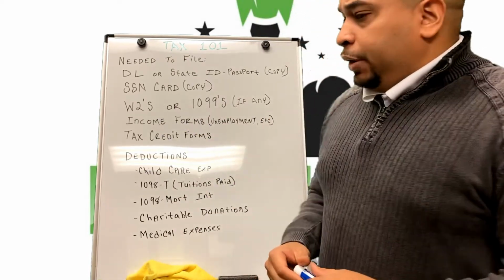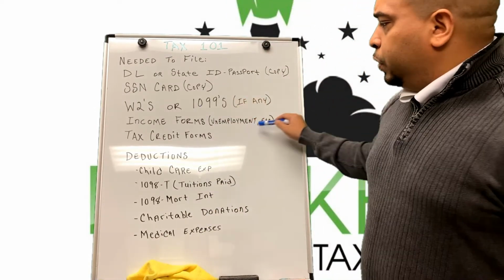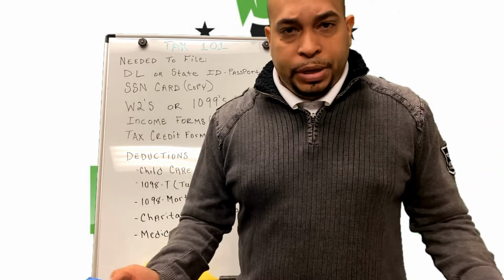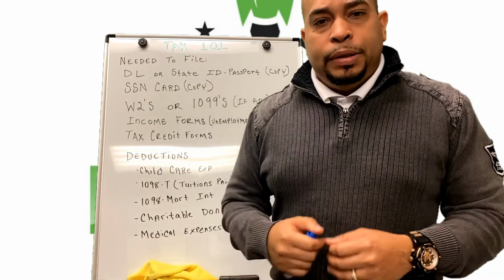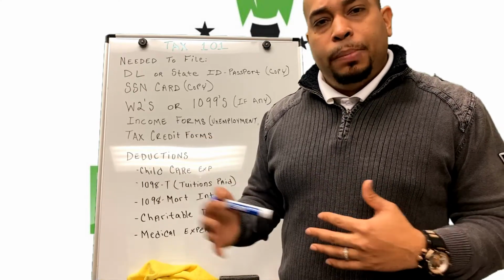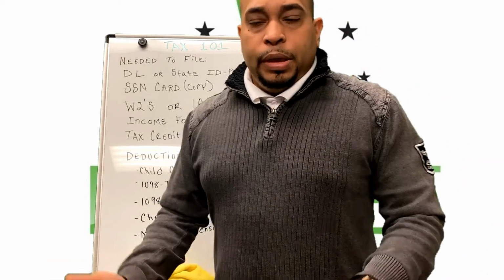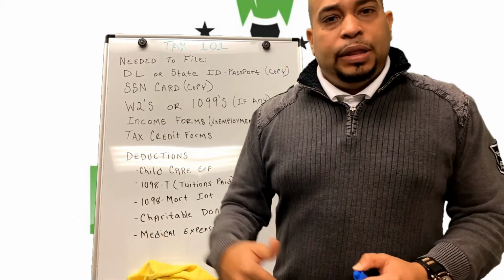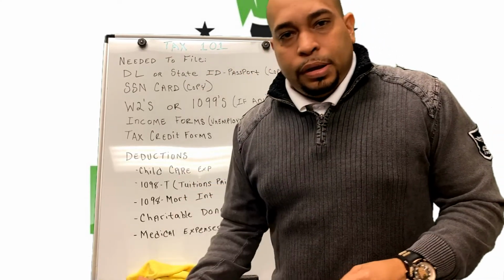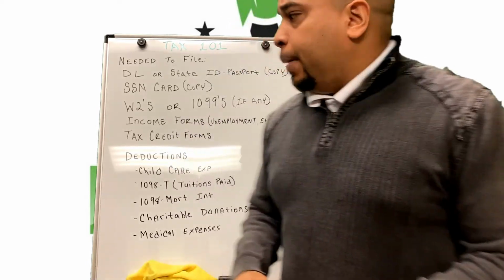Income forms basically tie into the same thing: 1099s and W-2s and things like that. Let's say, for example, you were unemployed for 6 months and you received unemployment. Well, your unemployment actually gets taxed. So depending on how much money you made, you might be able to report that income and say, hey, I got taxed on this, and that'll either bring your tax liability down or it might increase your tax refund, you know, however it may be. There are a lot of different scenarios that can happen there.